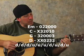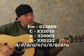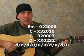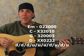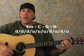Good. So remember, always when you're working on new strum patterns, take changes you're very familiar with and then expand on it. So let's take maybe a progression now, and we'll do the same strum pattern through maybe four chords. All right, so let's do something different. Let's take maybe E minor to a C major to a G major to a D major. Let's do one time around on each chord. So it'll sound like this. I'll do it slow. E minor, 3, 4.